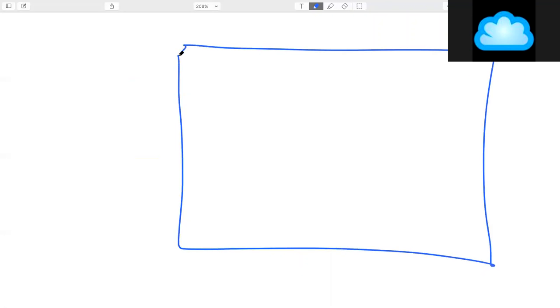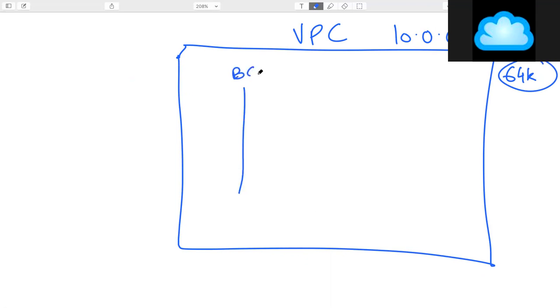I think that portion should be clear, which is the VPC. We are giving it an address space of /16, meaning we can have about 64,000 machines inside this virtual private cloud. In there, we are just beginning to create two subnets, public and private.